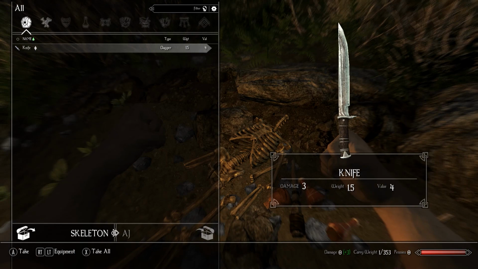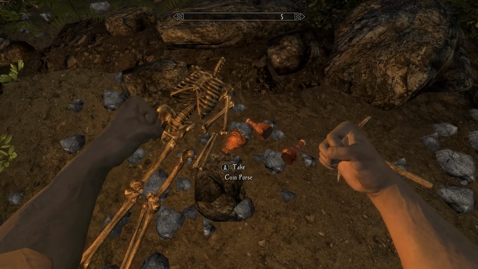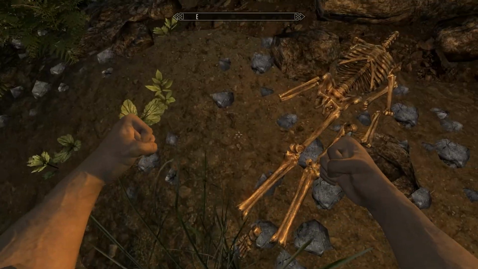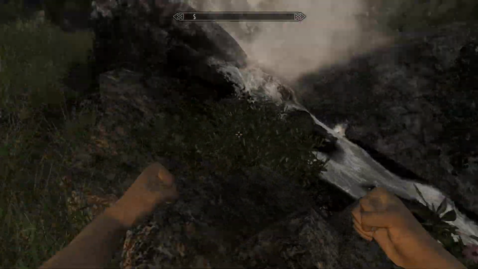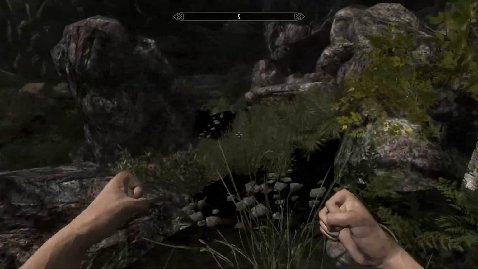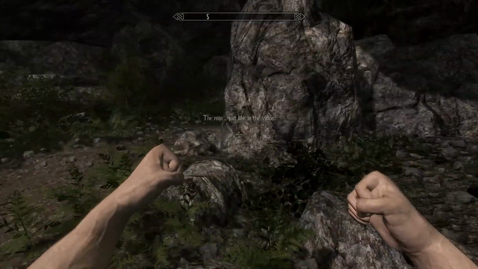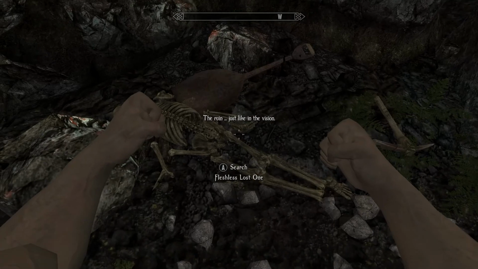Search. He's got a knife. He's got a torch. Beautiful. That looks like most of this stuff is randomly generated, so I don't know if you're going to find the same stuff as I do. I mean, I found different stuff on the same people and bodies. Bad textures here. Load in, please. Thank you. On the same bodies. So it just seems like it changes.